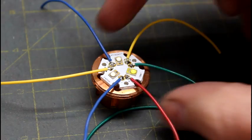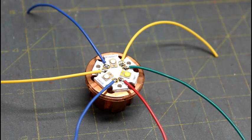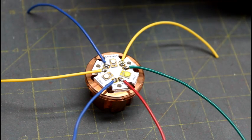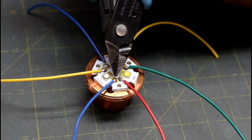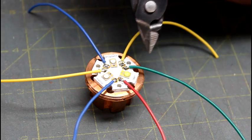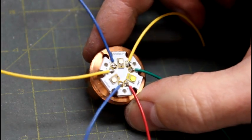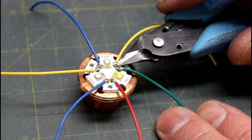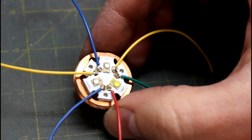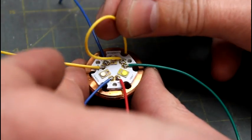As you can see, I'm done soldering my wires — just like the example in the manual. I've got the yellow wires going to the positive of both blue LEDs, the blue wires going to the negatives of both blue LEDs, the red wire going to the positive of my flash on clash white die, and the green wire going to the negative on my flash on clash. I'll inspect to make sure I haven't bridged any solder — if I have, I'd clean it up with wire braid. These are all nice and separate, so we're ready to move on.